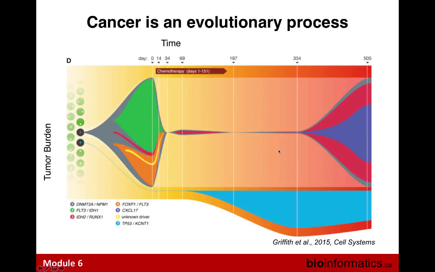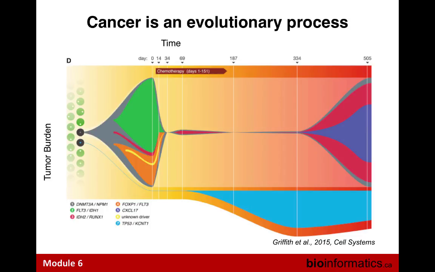When these additional mutations are acquired, as you can see here by the different colors, although this green is a little hard to see, the green, pink, and orange lineages are characterized by mutations in particular genes. These selective pressures cause a big increase in the population frequency of these cells.